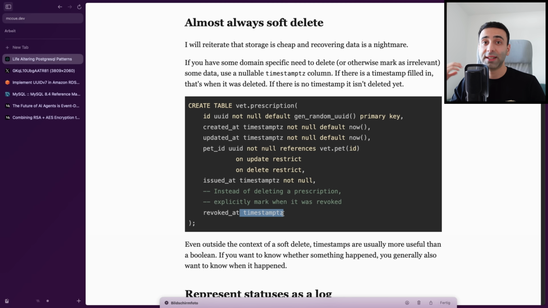If it doesn't, then it's an active user, which means every time you select the data from the database, you're going to have to filter by nulls at the revoked at column. And this is going to add an overhead. What you can do to mitigate that is index the revoked at column to make it a bit faster, and also create views so that you don't have to bother filtering that every time.